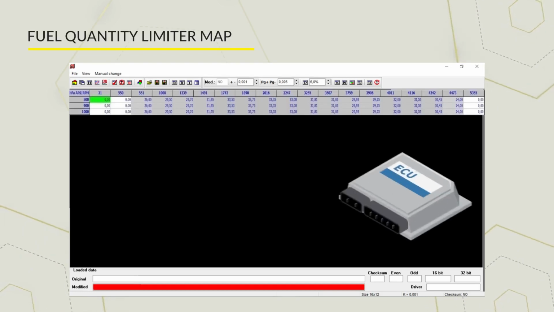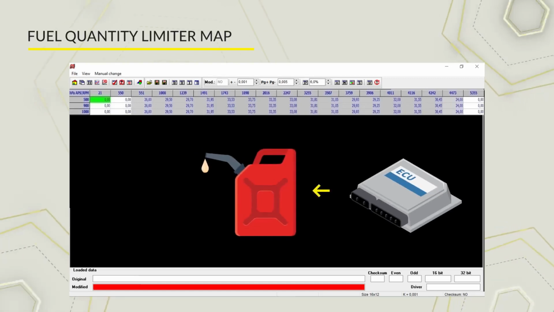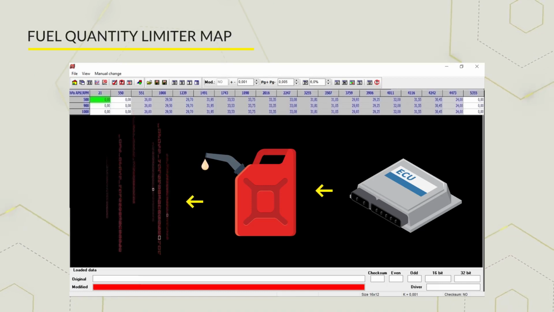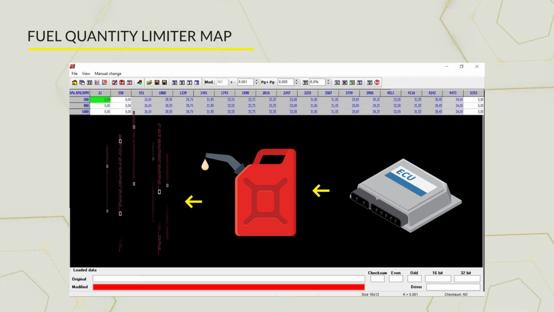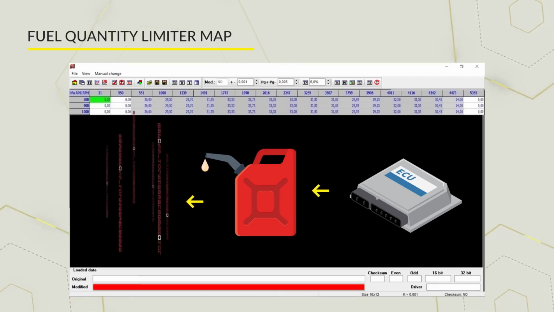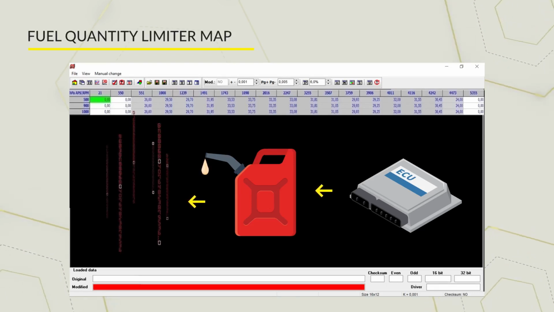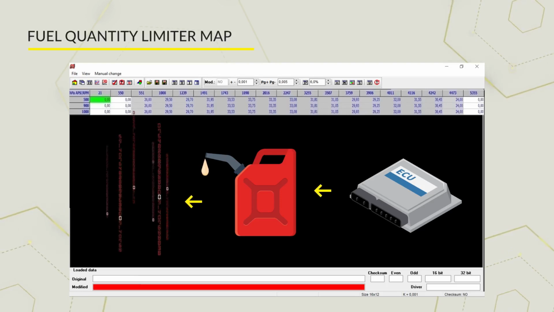At this point, the engine control unit converts the amount of fuel to be injected into values for the actuators. I'll give you an example. Let's say that the engine control unit controls 40 milligrams of fuel. It will have to convert this value into injection advance values, which for diesel engines is controlled by the injection timing map. Let's take a closer look at this map too.